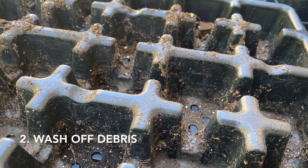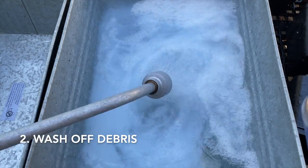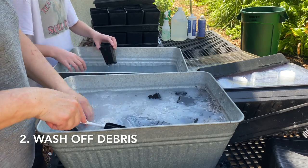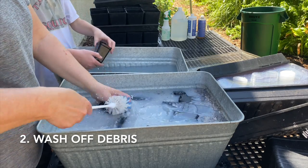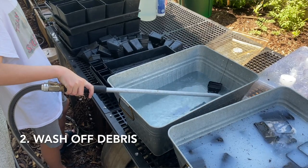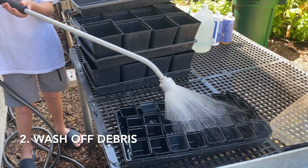The first thing you're going to do is get all of the dirt off. It's like doing dishes, but outside. Fill up one of those containers, add some soap, put the containers in there, and just wash them with the brush or sponge. Get all of the dirt off — it really takes abrasion. I like using a brush made for cleaning bottles to get in there and clean those pots, and it works really well. Once you've washed everything, rinse it off in the other tub, lay them out, and you can take a hose and spray them off again to make sure all the dirt and debris is off.